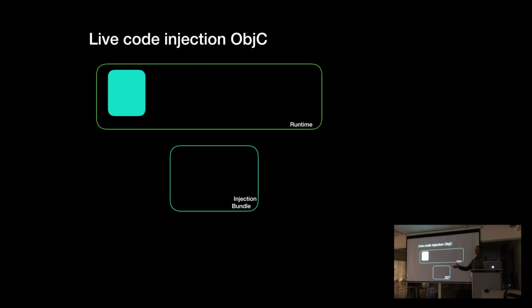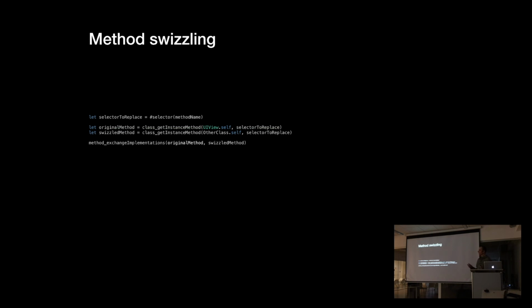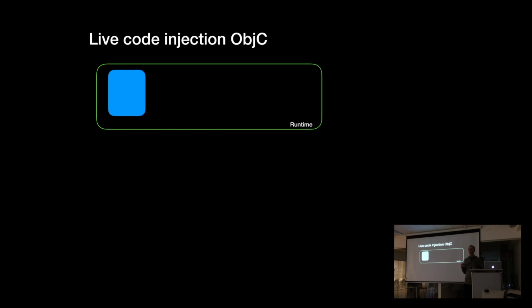Okay, how does it work in Objective-C? That's really simple because Objective-C uses dynamic message dispatching. And what does it mean? It means that every time you call a method in Objective-C, a special message is created and includes also the string value of the method you wanted to execute. Of course, you've got inside this message also all the arguments. And this message is sent to the instance that we want to call our method on.